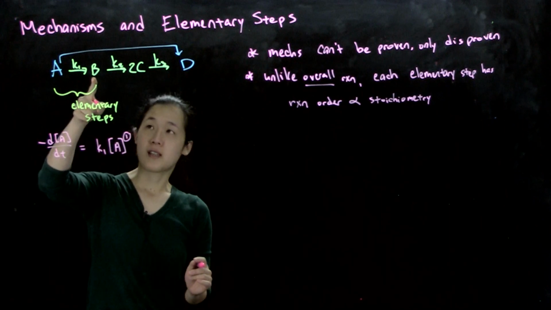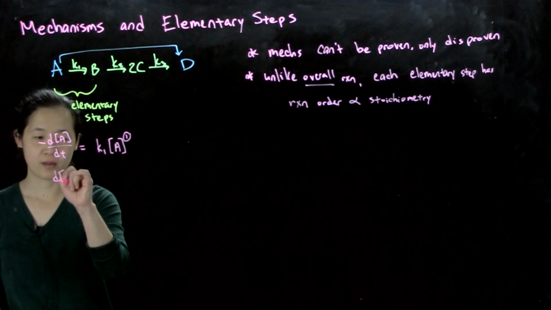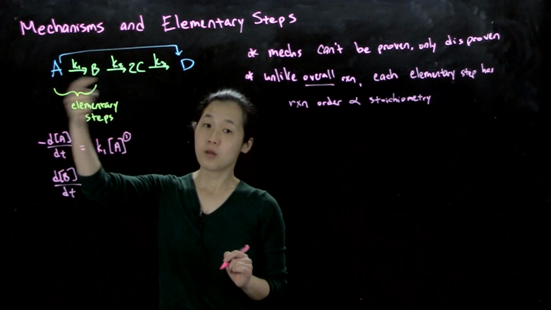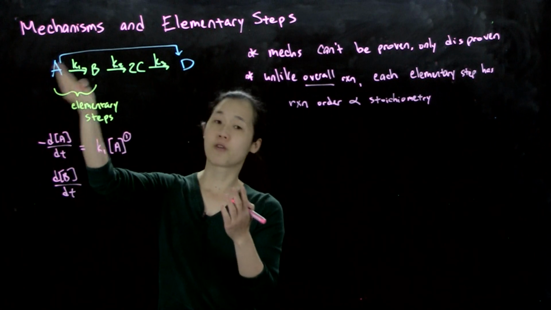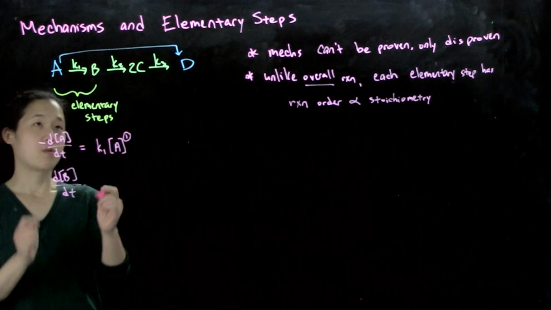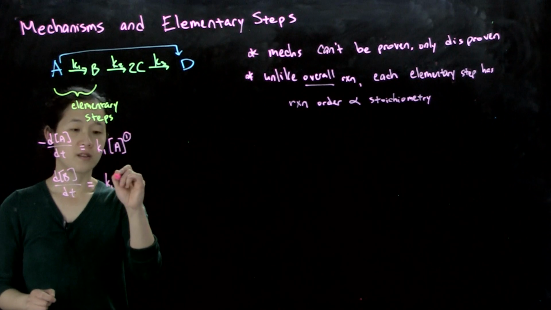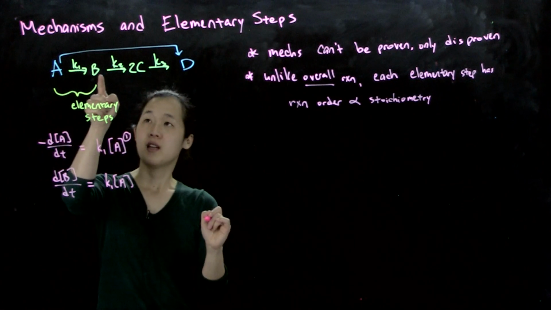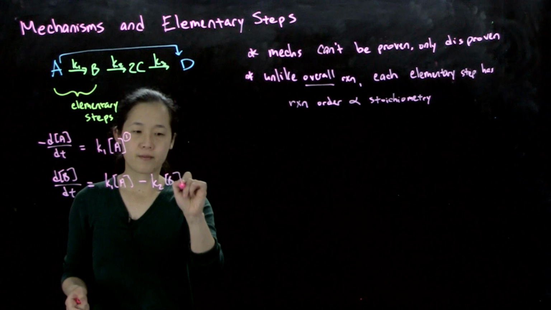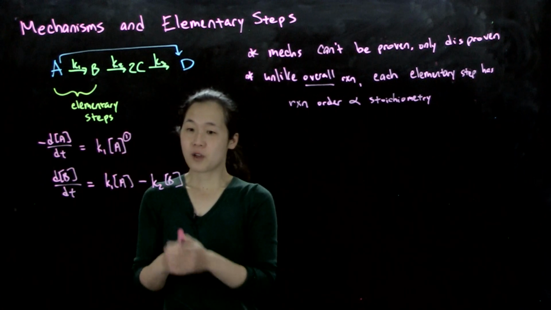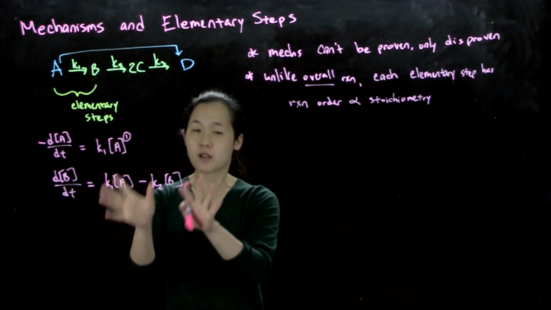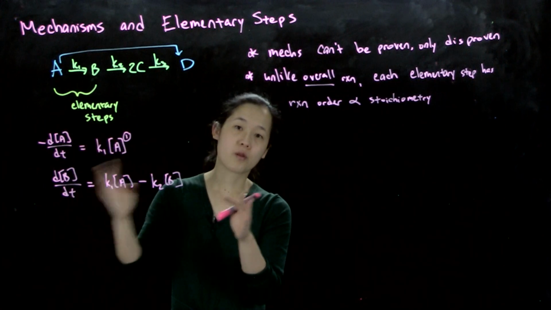The second step would be, let's say, dB/dt. Reactant B has two elementary steps surrounding it, one for the formation of B and one for the consumption of B. As a result, the rate of change of the concentration is going to be equal to the formation of B, so K1A, this elementary step, and then the consumption will be, as we lose B, minus K2B. Obviously we don't know what B is over time necessarily, unless you can look at it. It's an intermediate, so it's going to be small in concentration. But these are just the overall factors that govern how fast it's being formed or consumed.